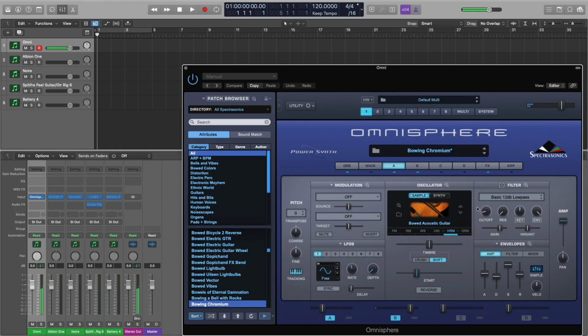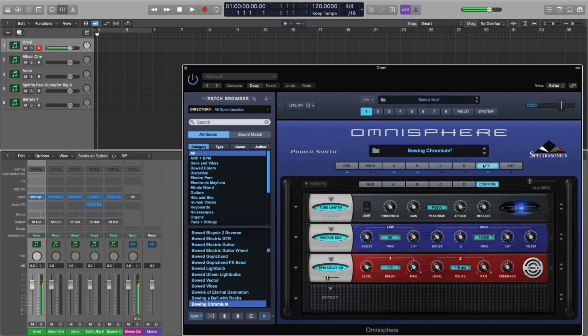The amount of sounds and the amount of functionality and the amount of ways that you can manipulate sounds within Omnisphere is just obscene. Yes, it's like $600 or something like that, but man, do you get your money's worth. Omnisphere is all over every project that I ever do. It's as good as it's ever been. I feel like we're still going to be talking about it in 20 years from now. It's just that good. It's absurd how good it is.